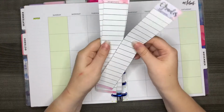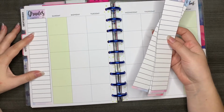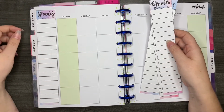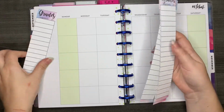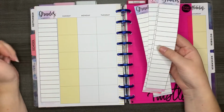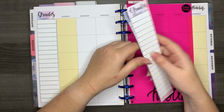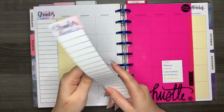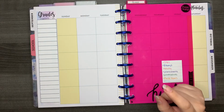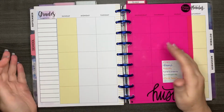And then I also have these little printouts that I made specifically to fit in the sidebar. It's an easy way for me to track my grades throughout the class period. So I will write down the assignment and the points I earned. It just helps keep me a little bit mindful on how my assignments are going, because I'm not perfect. As much as I like to be, I don't get straight A's on my assignments, and sometimes I'm late, and I will admit to that. I do some late assignments. So it's just nice to be able to keep an eye on where I'm going and know the points that I'm getting.